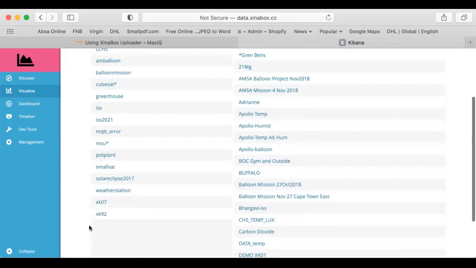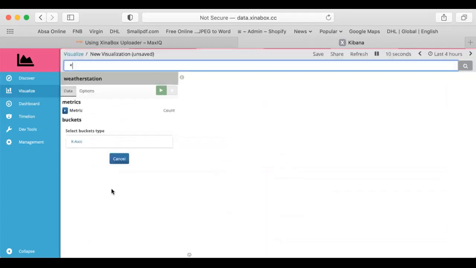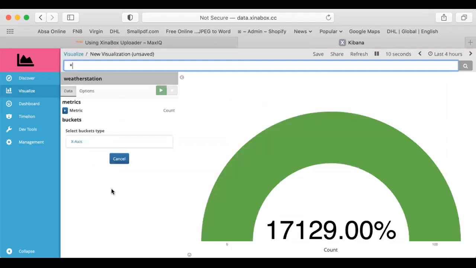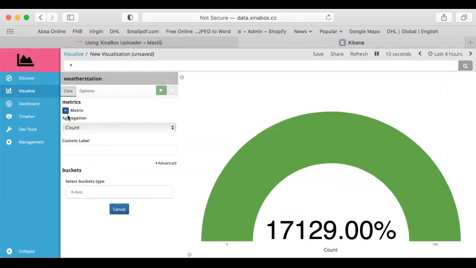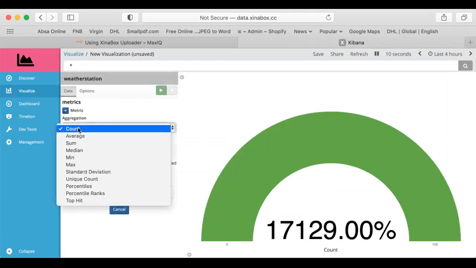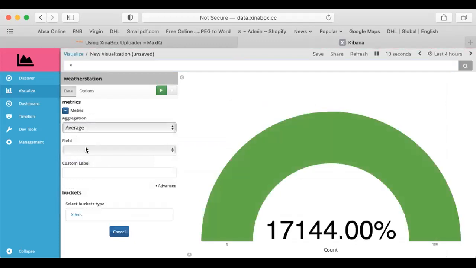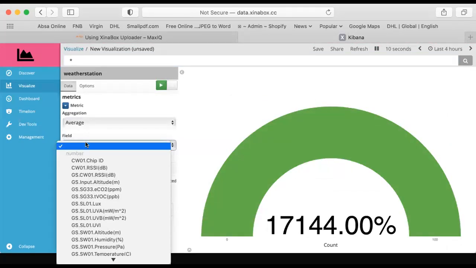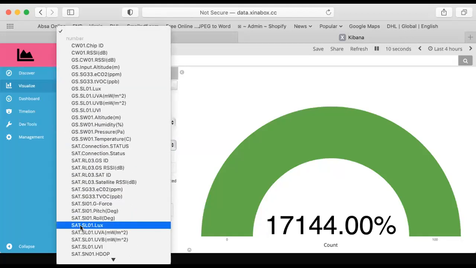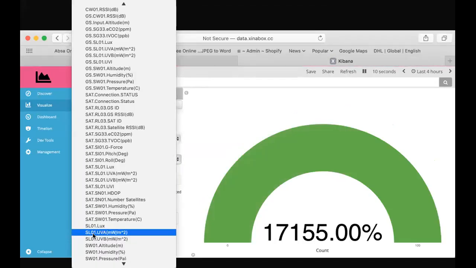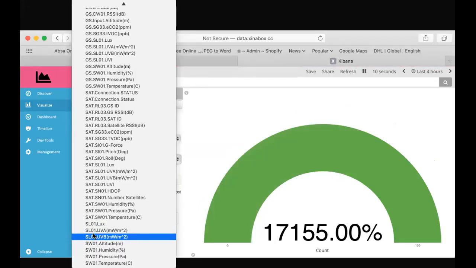Once again, where do I want it from? I want it from the weather station index. And what is the metric that I want to have? Once again, I want to have average. I want it to move up and down. And the field that I'm going to choose is, I had my SW connected.